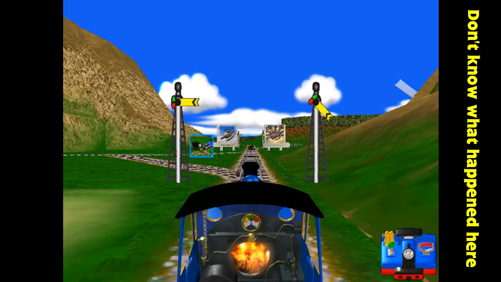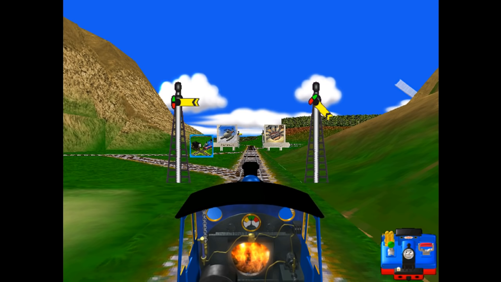Would you like to try again? Set the points using the green action lever and drive me to the tunnel. Or we can continue on our journey by pushing my red throttle forwards.